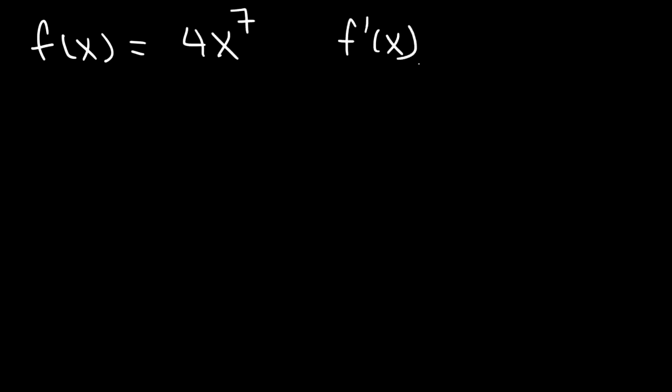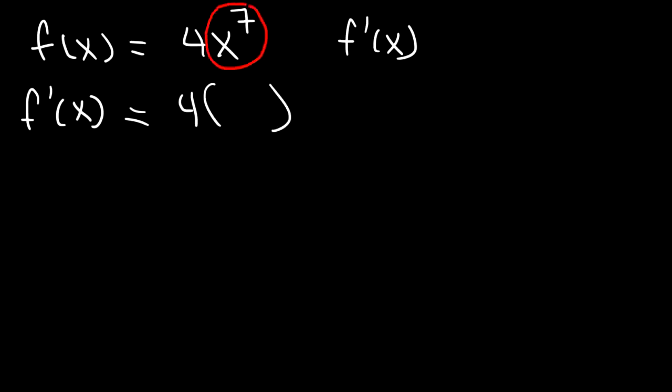Now sometimes you may have a coefficient in front of these values. So let's say if f of x is 4x to the 7th. What is the value of f prime of x? So what you can do is simply rewrite the constant 4 and then differentiate or find the derivative of x to the 7th. So we know that's going to be 7x to the 6th. And 4 times 7 is 28. So the whole answer is 28x to the 6th. So go ahead and find the derivative of these values.